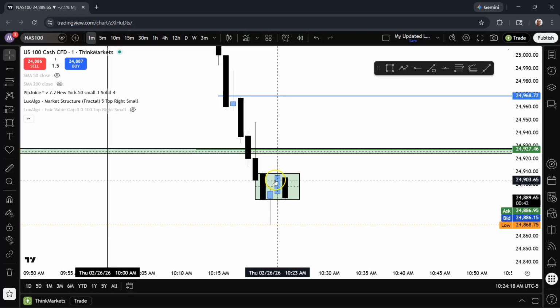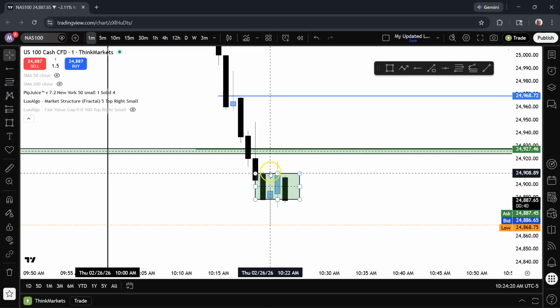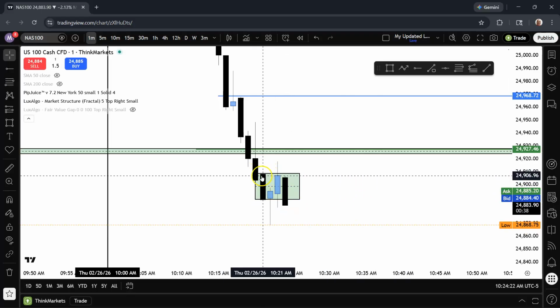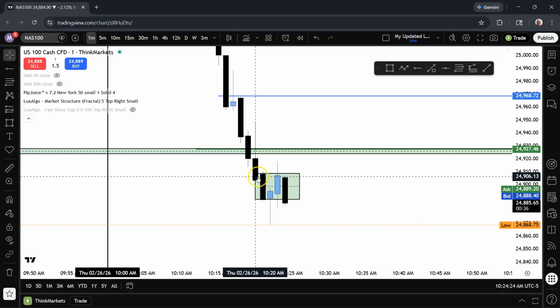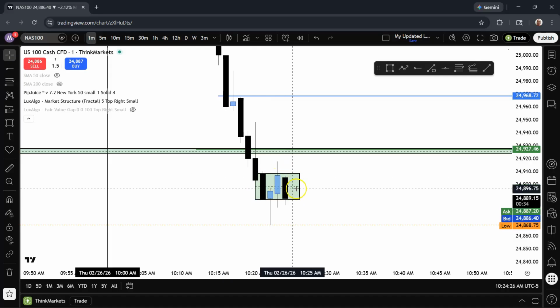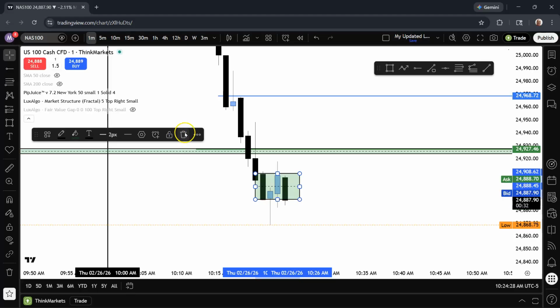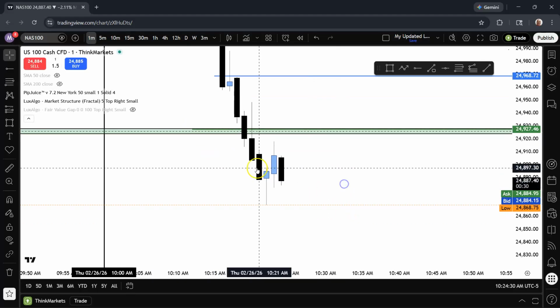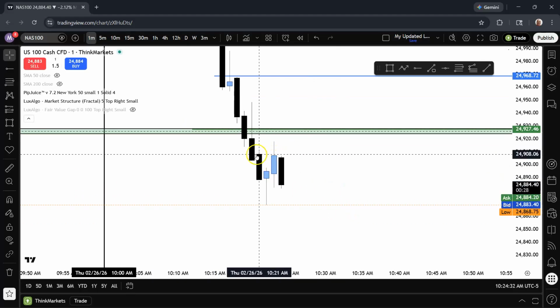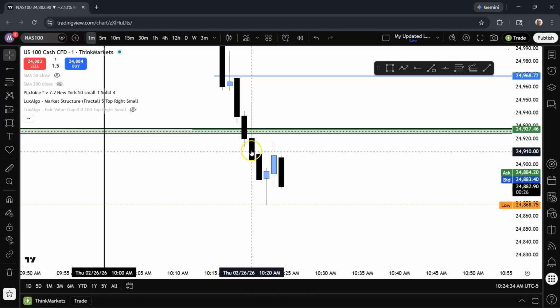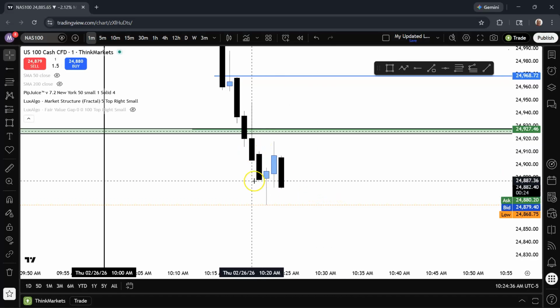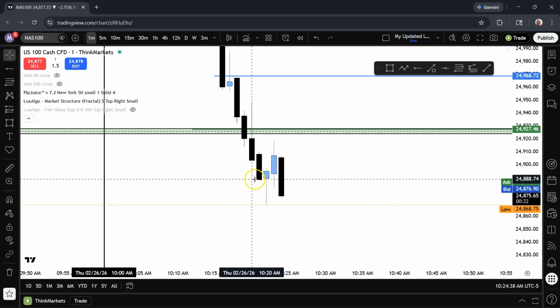It's also a fake out. Look at that, because this candle did not go above this black candle on the left, so it ends up faking people out. So I'm not going to mark this up, not yet anyway, because as you can see, it didn't close above this candle to make it a true bullish engulfing candle. Instead, it's still going down.